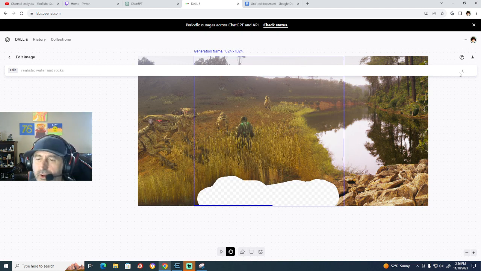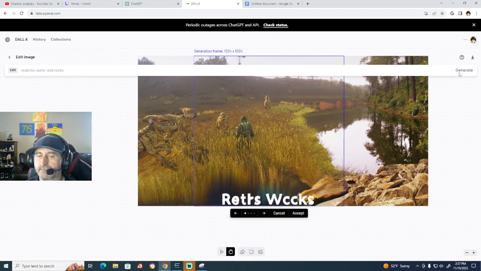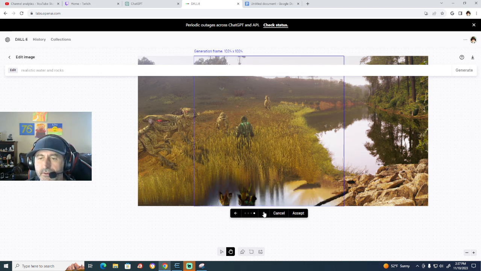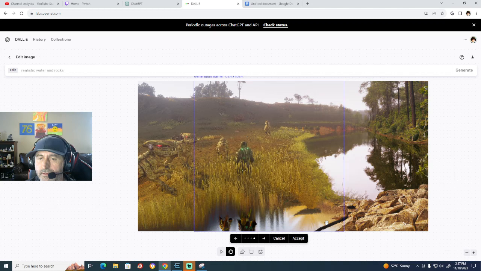And it should give us multiple variations of each thing. I don't know why it's putting words in. I don't like the words. Ooh, I like how it put reflection in though. Hmm. Do you guys like the reflection part?